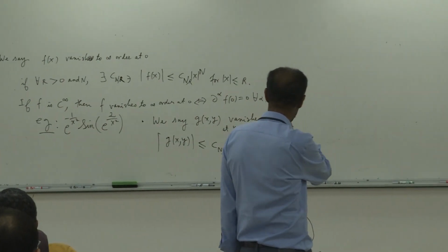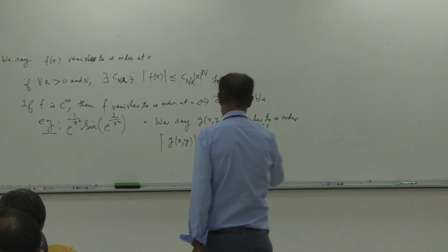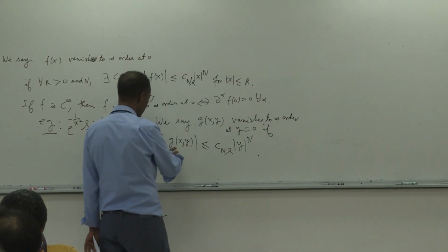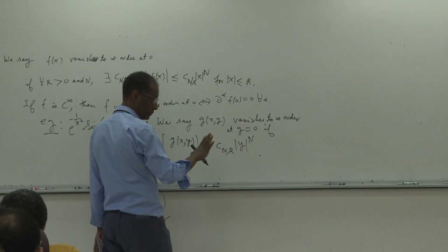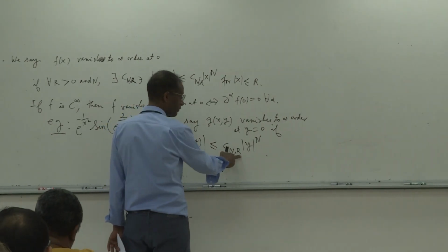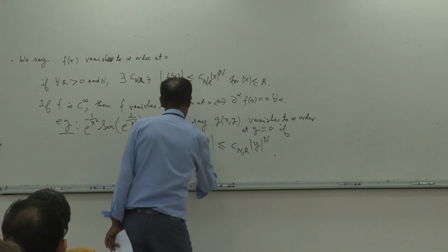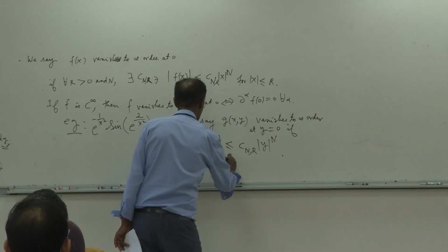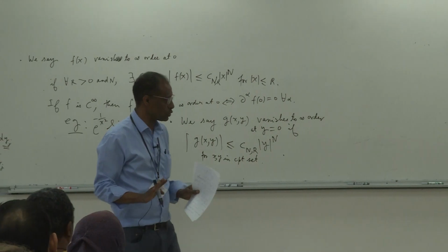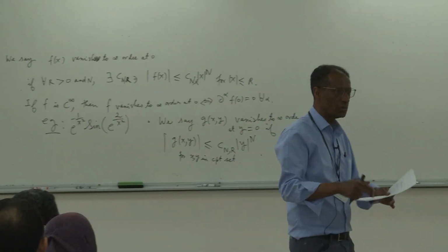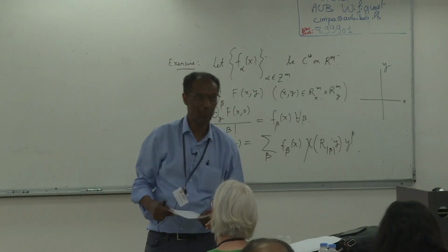Just as before, for a given number R, on compact subsets. On compact sets in X. For X and Y in a compact set. That's why I have this. But for X also. For X, Y in a compact set. You see, these questions we are studying are local, so you are always going to be interested in what happens in a compact set.